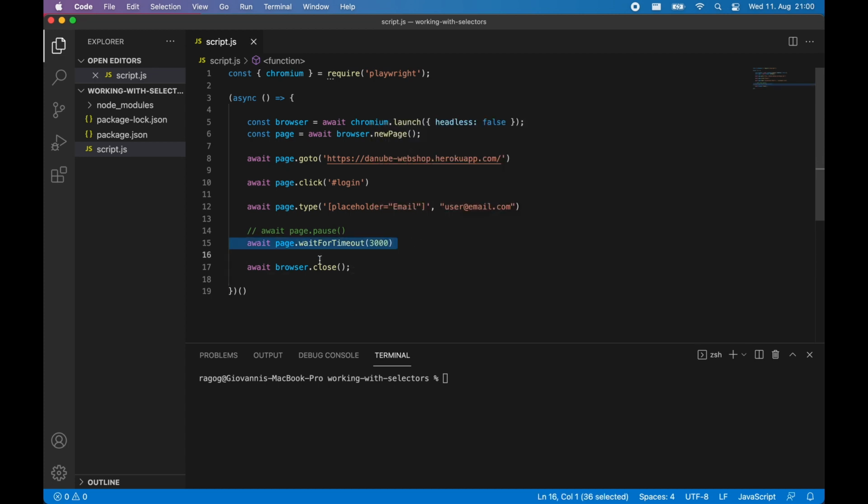Don't ever use page.waitForTimeout, any sort of sleep-like wait, for scripts that need to go live, that need to run in production, right? This is just something that you use when writing a script, something that you use for convenience, right? Once you're done with writing the script, none of these should be in there, and we're gonna be removing that in a second. All right, so save my script, run it. Just gonna do a node script.js.